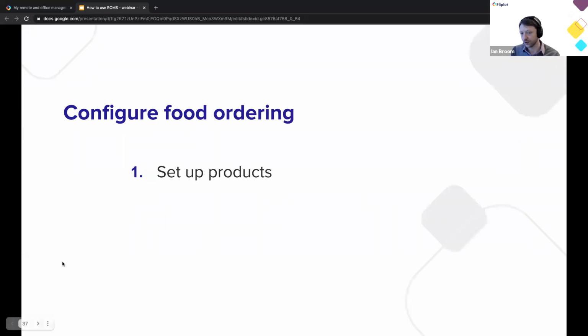Configure food ordering. Really, all you need to do here is just configure your products. The Excel template that I mentioned earlier includes a structure for configuring products. Because it's highly likely you'll have quite a lot of products, we recommend that you enter them all into the spreadsheet template and then bulk upload them, and then you only use the admin screen for managing products if you need to add the occasional product or modify the occasional product. Otherwise, bulk modification through Excel is recommended.